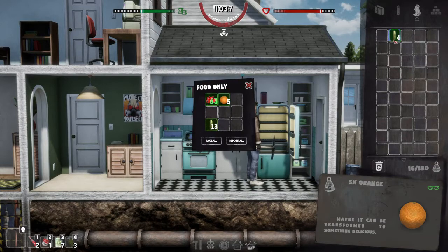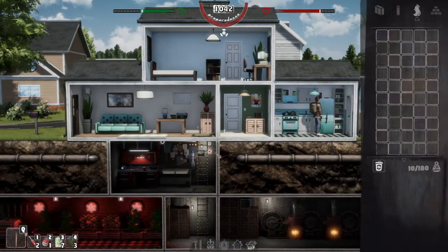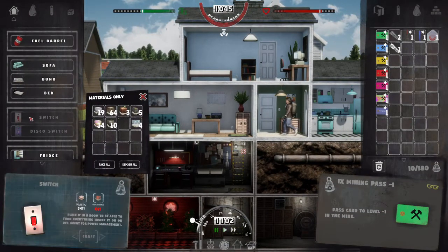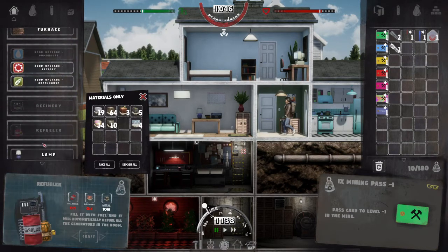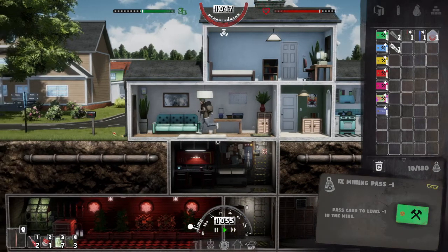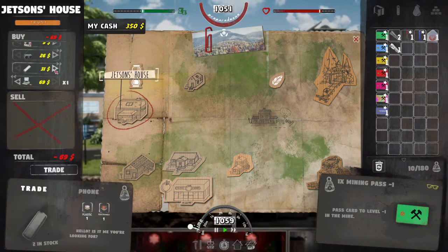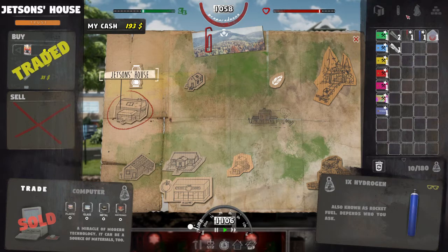Right, there we go. Oh wow, the amount of pickles. Right, that's fine. Good. Right, pause. There we go, because I don't need to be down there to see this. What do we need for the refueler? We need some electronics. So let's ignore that. Let's head this way. Perfect. And computer? Yes, computer. And you are electronics as well. Oh, yes. That is good.